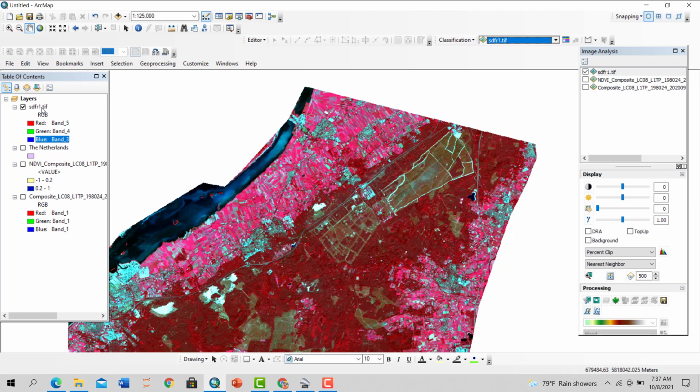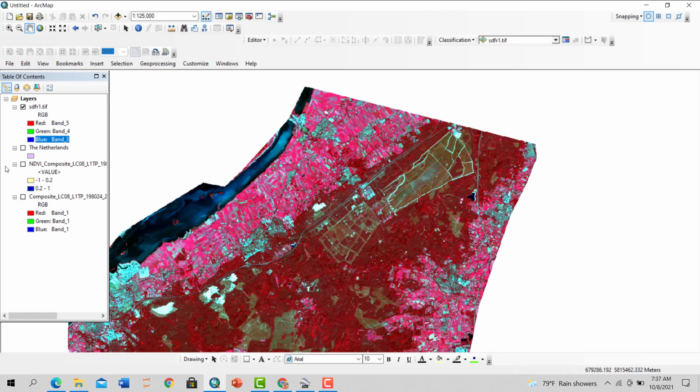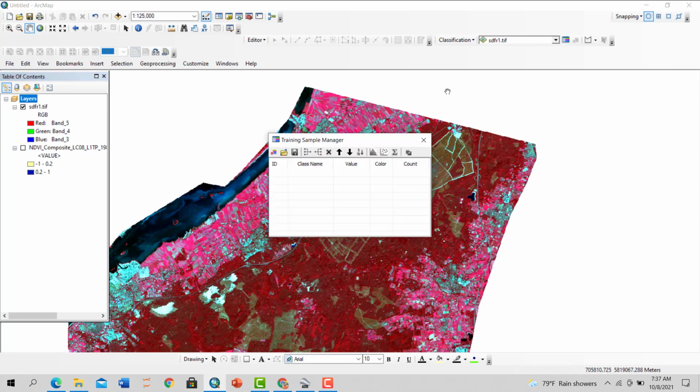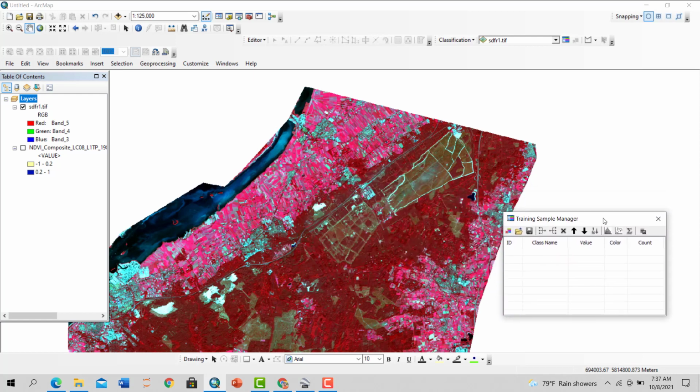Okay, so everything is fine. This one is a bit messy. Delete one. Okay, and keep NDVI. We'll use that. So now for training data, you need to click here. This window will pop up.